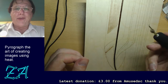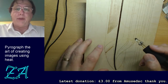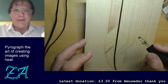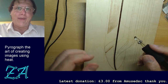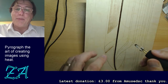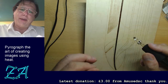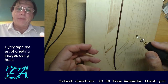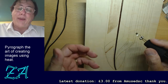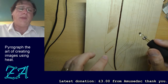Other people will often say wood burning, which I don't particularly like because I'm not burning the wood. Apart from the technical aspects, what's happening here isn't burning. It's more akin to cooking the wood, which turns it brown. As I apply heat, the wood turns brown. The more heat I apply, the browner it gets. If I apply sufficient heat, it would then start to burn. But I'm not about to do that. That's not what I want to do. It doesn't suit the image.